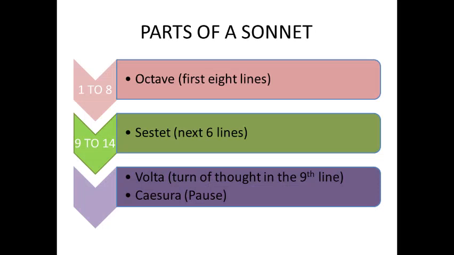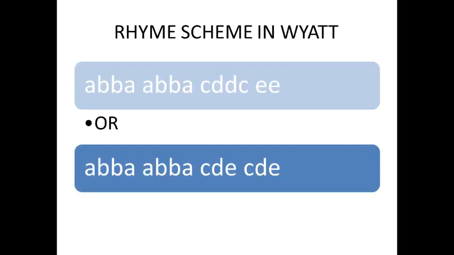The thought in a Petrarchan sonnet can be compared to a wave that's going up and down. The octave in a Petrarchan sonnet has the rhyme scheme ABBA, ABBA, but the sestet varies. It can sometimes be like CD, CD, CD, or CDE, CDE. It keeps on changing. Now, when Wyatt was writing, he was basically copying Petrarch for the most part. But when Surrey started writing, he introduced a change. He brought his own variety, and that's where we see originality. And when Shakespeare started writing, he was basically following Surrey's sonnets.